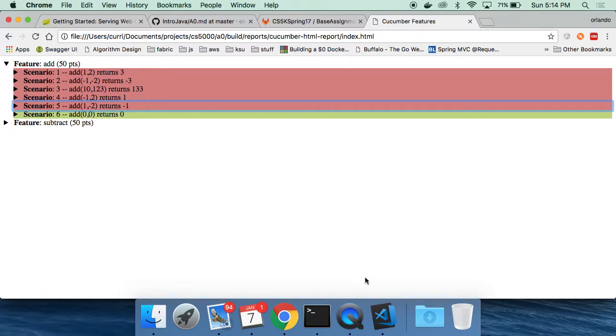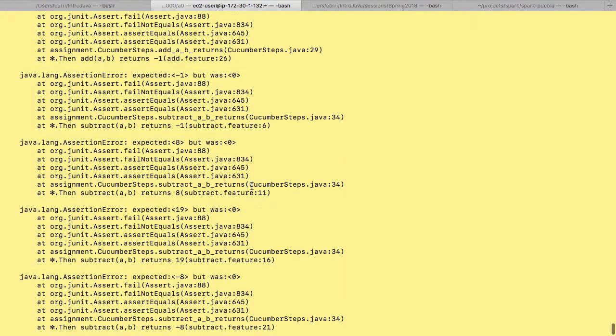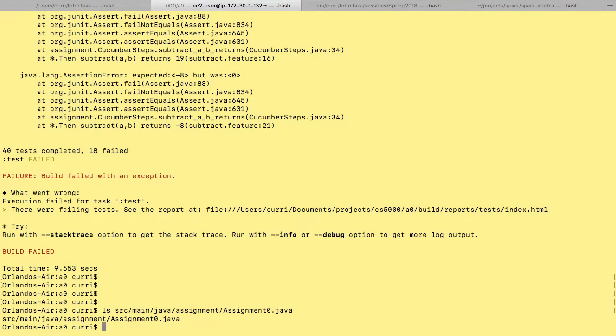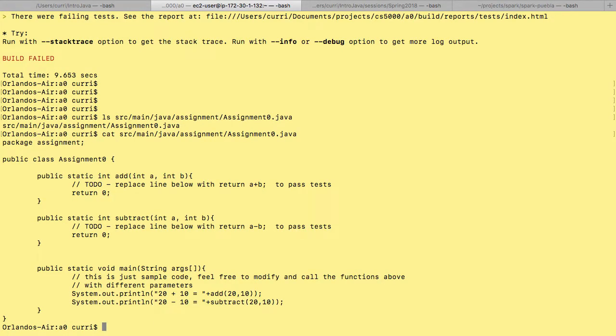You can open the code in another text editor, and it will always be in src/main/java/assignment, and then called with the assignment number. So you could use a normal text editor to open it.